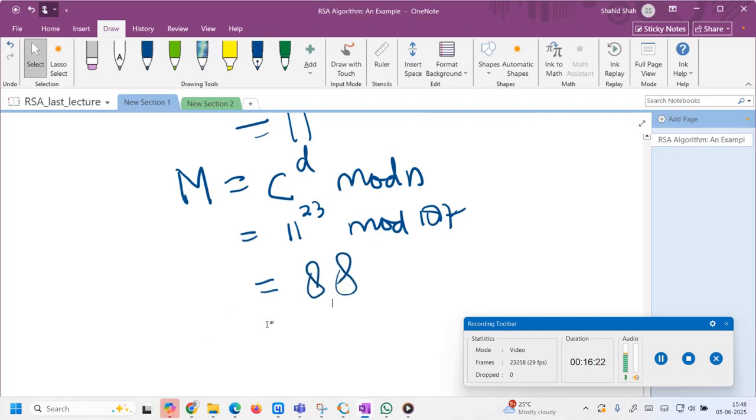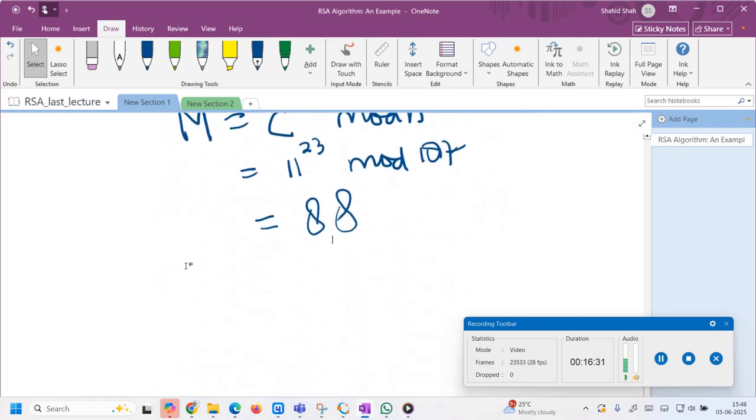Okay, so by virtue of choosing small p, small q, hence very small n, small e and small d, we were able to demonstrate this by hand. Now practically you can take very large p, and that is what is actually done. You take two very large prime numbers, then generate n, then find the totient function of n, then choose e such that e and the totient function of n are relatively prime to each other. For that the condition is that the GCD, greatest common divisor, should be 1, obviously.